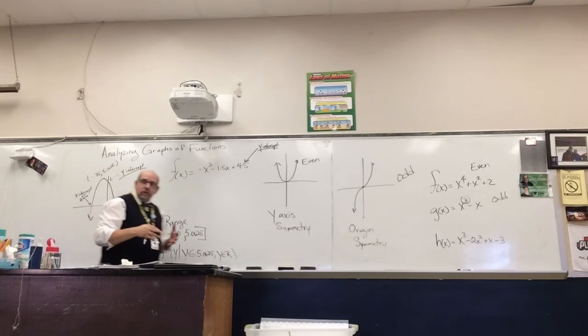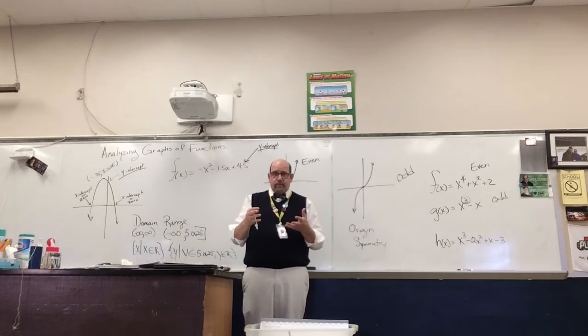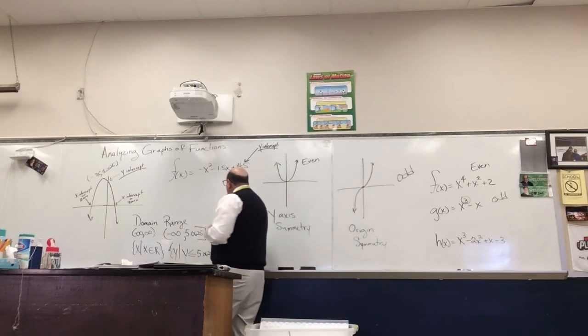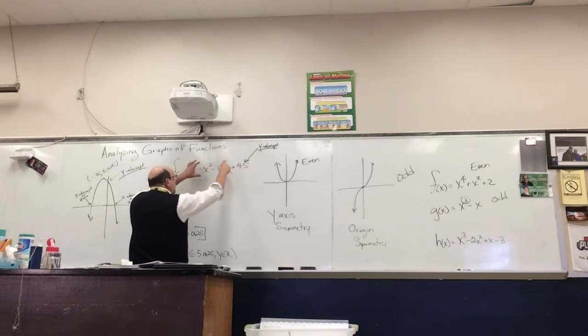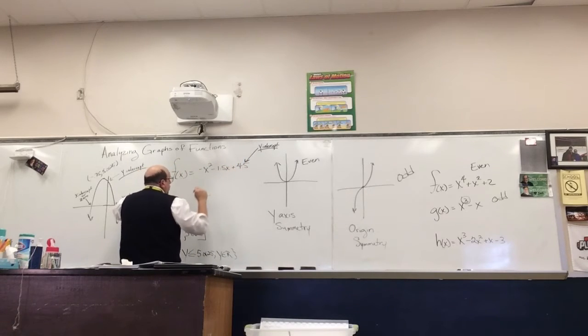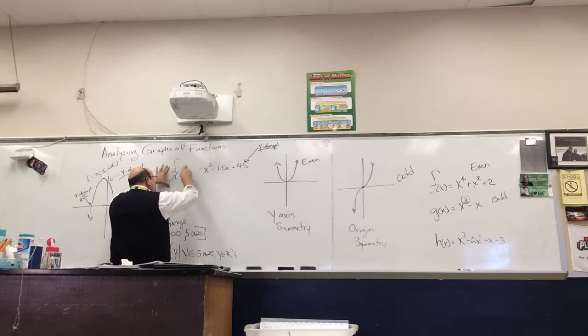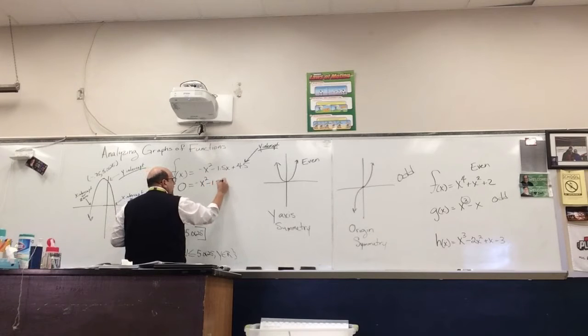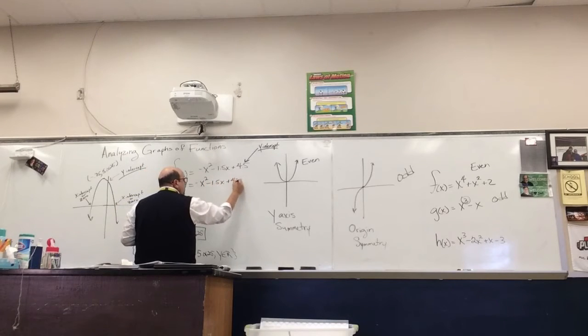The only other thing we need to find out are the zeros of the function. Well, here's how we do it. If to find the y-intercept you set your x's to 0, well, to find your x's, you're going to have to set y to 0. And this f of x is the same thing as y. So you're going to set this function to 0. And you're going to end up factoring. Negative x squared minus 1.5x plus 4.5.